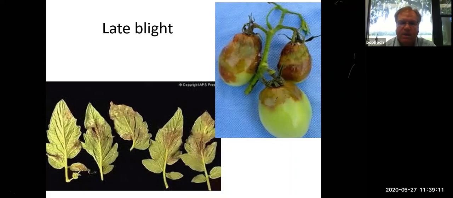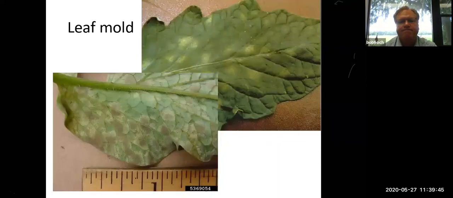One of the things that we see on occasion here in Florida is that the transplants may be grown in the south where the conditions would be right for something like late blight, and then they're moved up into a northern territory like us, 5 hours away, that may not have had those conditions in our normal environment, but the source of the transplants may have been grown in an area where this was a little bit more of a problem. So anyway, that's what late blight looks like. It's more of a sudden collapse of the leaves, and then the fruit really get nasty looking.